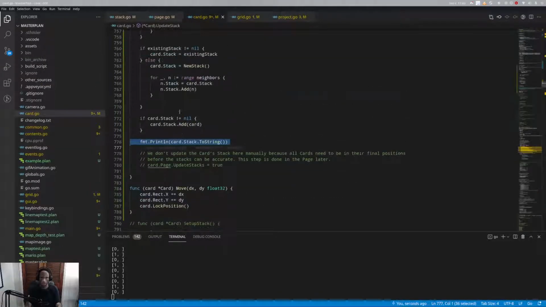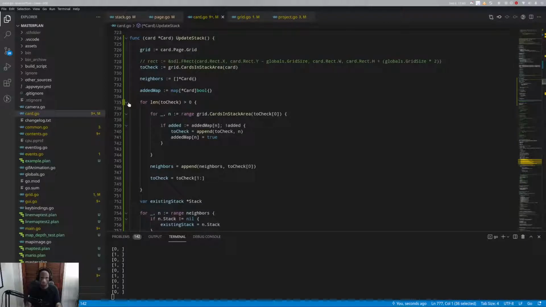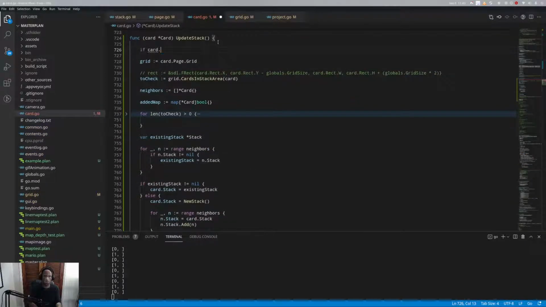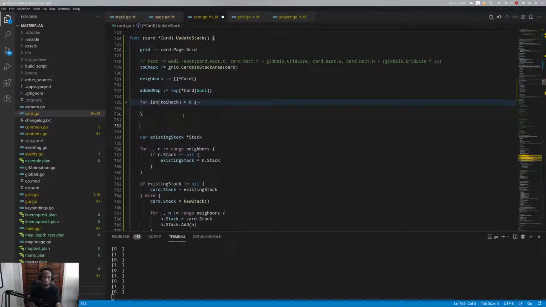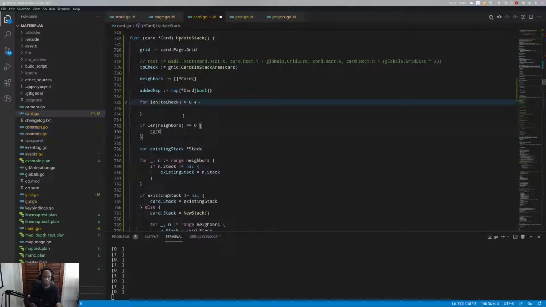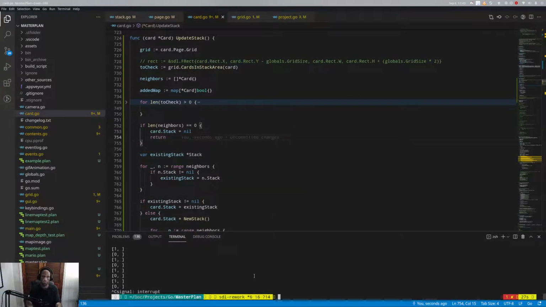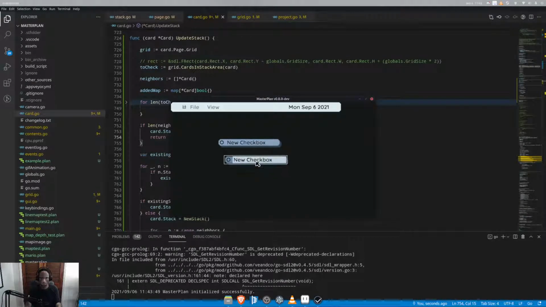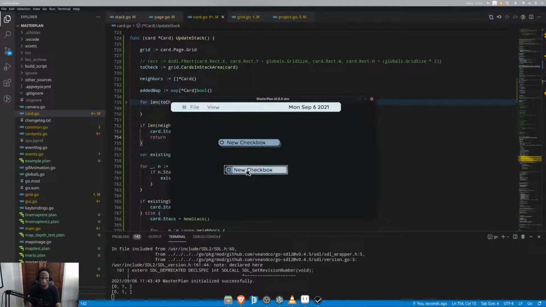All right. So now, let's see. Let's check it. Okay. So what we'll do is just say if card, or rather, if length neighbors is equal to 0, then we just say card.stack is nil and return. Okay. So this is 0, this is 1.